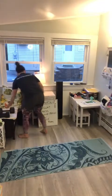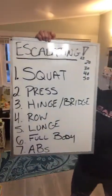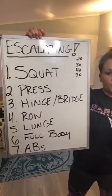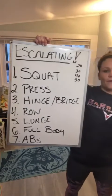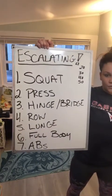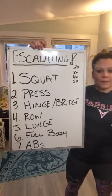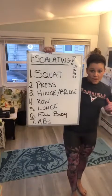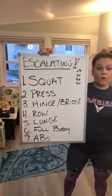Here's the workout. Okay, first movement, squat. Second movement, press. Third movement, hinge or bridge. Fourth movement, row. Fifth movement, lunge or step up. If you don't want to lunge, you can do a step up, okay? Full body is number six. I'll explain that in a minute. That's going to be like a bear crawl, okay? Or something that's a full body move.